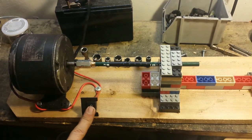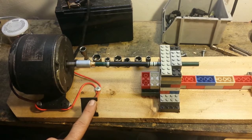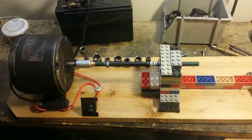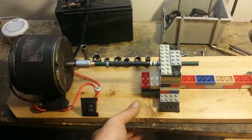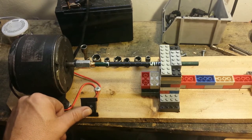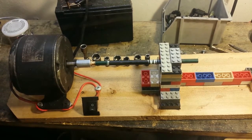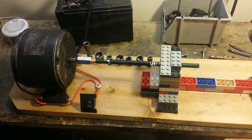We have the switch here, and we'll kick it on. There we go. It works pretty good. Everything spins nice and uniform. I'm going to have to use a C-clamp and clamp it to the table, because if you notice, it jumps a bit with the torque when it starts up. Alright, I guess the next thing to do is get some tools out and make something on this lathe.